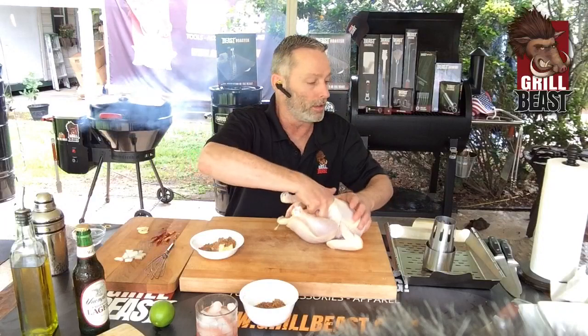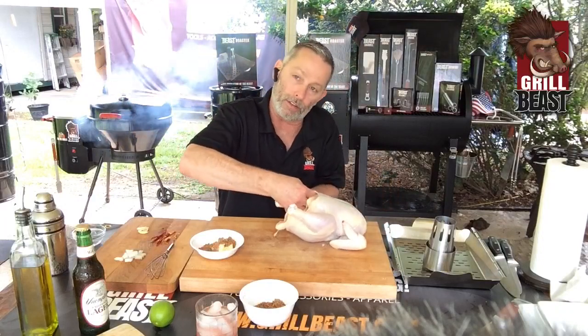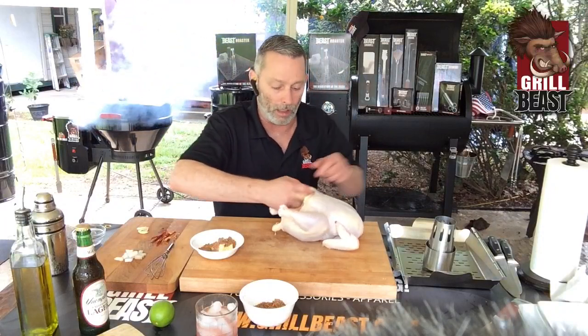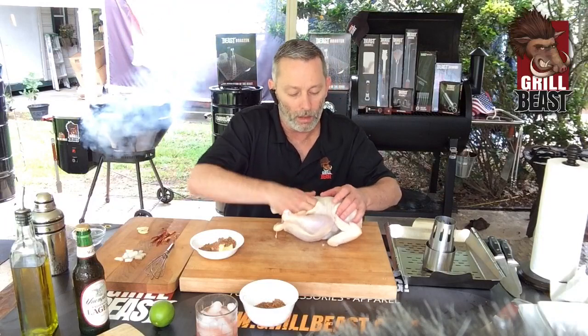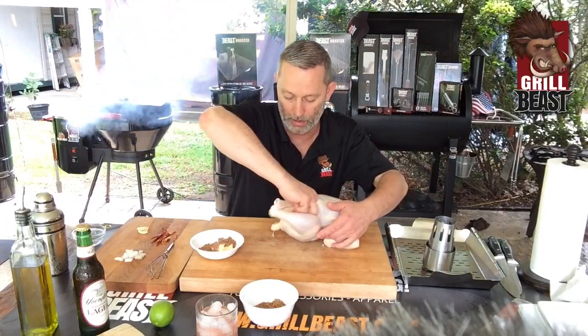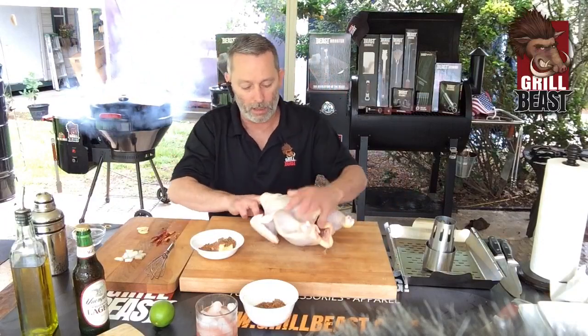If you do, just make sure you have a couple of toothpicks around and you can pin that skin together so it doesn't shrink up. You want to get all around the legs too. Really get up in there, right? That way you can push all that seasoning all around everything. Top of the breast.